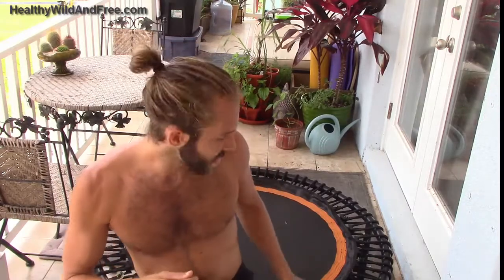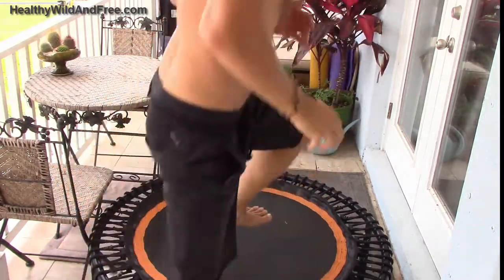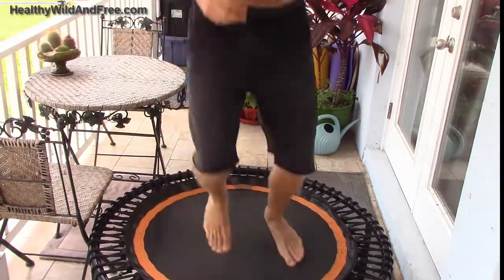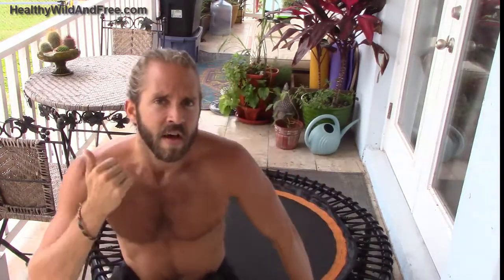The second benefit is those springs are loud. This is completely quiet. When I jump on this, it's incredibly quiet. There's no noise whatsoever, so that's a huge benefit, especially if you have small children or just want to keep it down. It's kind of annoying to hear springs all the time. So it's a bigger surface area. These rubber bands instead of springs are much better.